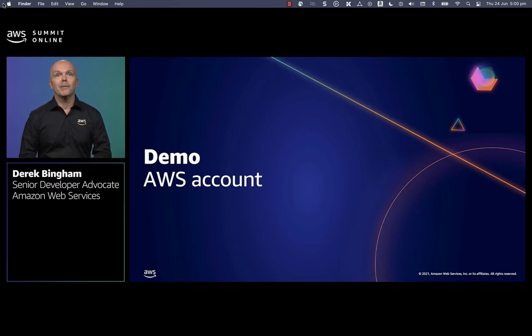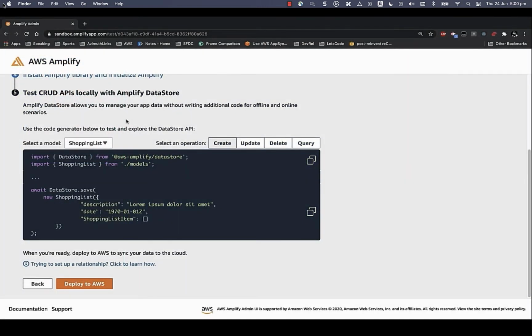The next stage in my app's development lifecycle is to build an API and persistence mechanism in the AWS cloud to sync any data stored across any instance of my application. So if someone, for example, wants to shop for the same list, we can divide and conquer the chore of shopping. So here we are back at our wizard that we've seen earlier.